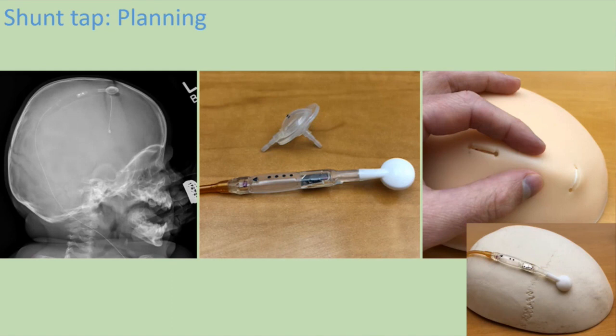When you're working up a shunt malfunction, we've started to see how hard it is to figure out how this all works. If you don't take the shunt tap seriously — if you don't have an idea of what you're trying to measure and why you're doing something a certain way — you lose a lot of opportunity to get information. There's not a good test that will always tell you whether you need to operate, but a good shunt tap is a really good tool.